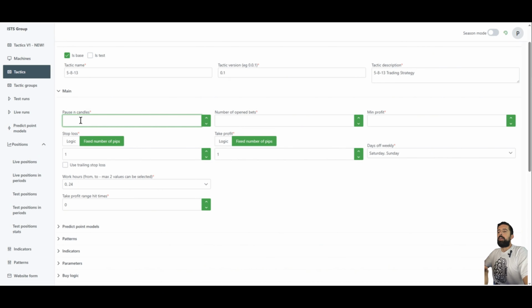Here, basically, you type in how many candles you want your trading strategy to wait before it opens the trade. So your condition happens on the market, and here you type in if it should wait a certain number of candlesticks until it opens the trade. Here we want, as soon as that condition is met, for the strategy to open a trade. So we are going to say 0.